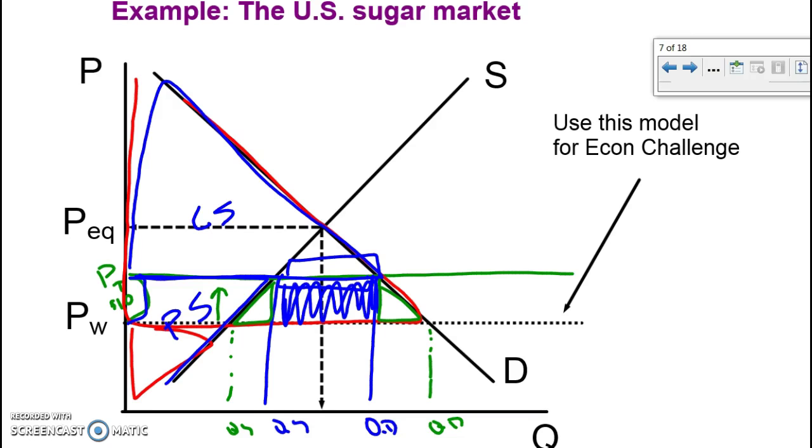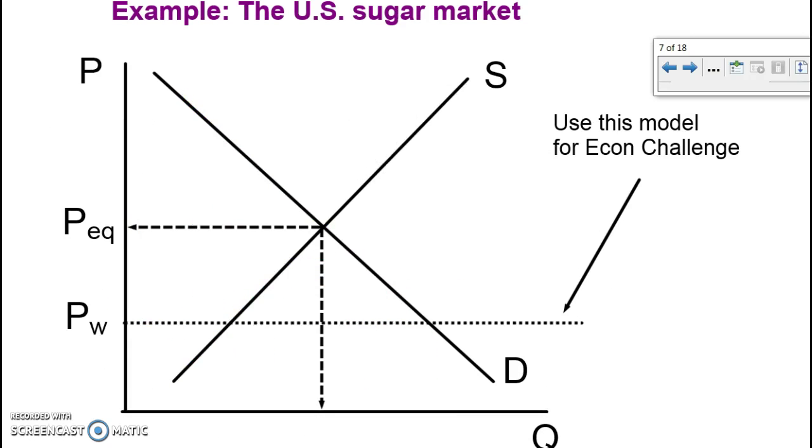Another possibility is that we could have trade barriers in the form of a subsidy, which is different. A tariff is going to be a tax on imports. A quota is going to be a quantity limit on imports. But a subsidy is actually going to be a payment to the domestic producers. So let's go back to where we were here. This is the quantity being demanded domestically, and this is the quantity being supplied domestically, and the difference between the two is imports. And rather than restricting imports or putting in place a tariff, what we're going to do is subsidize domestic producers.